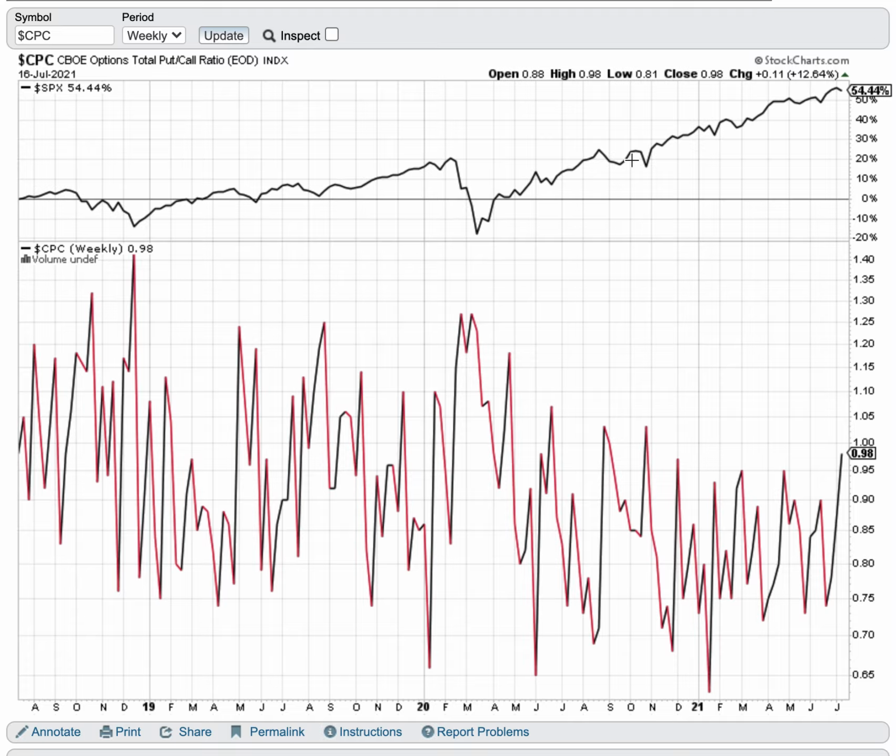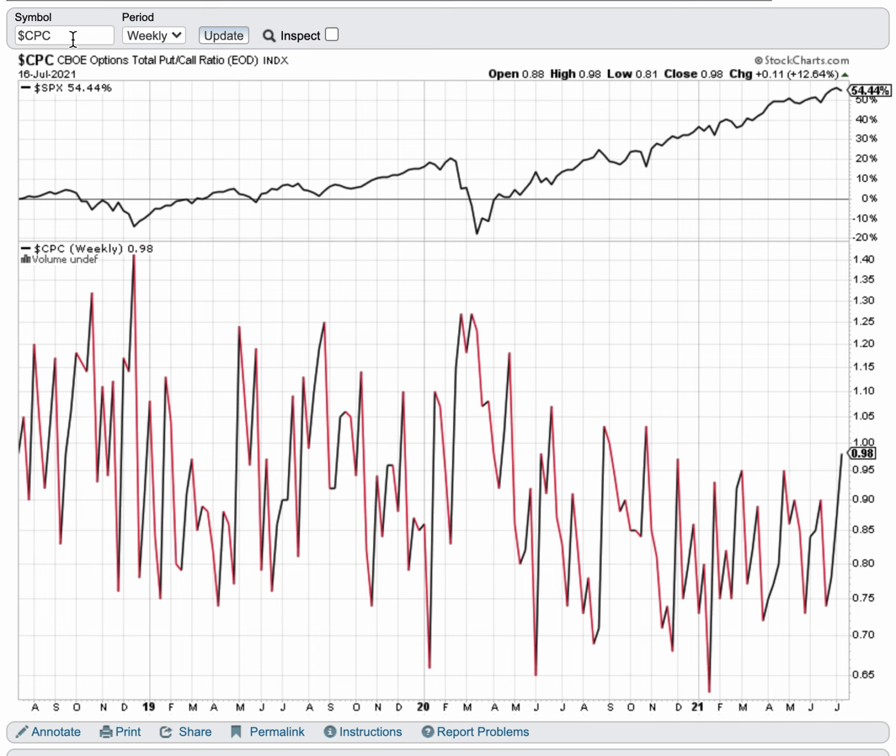And then we get these runs. Since QE started back here in March, we've only a couple times closed above the 1.0 level. And I think that does have something to do with the QE and the fact that the Fed is printing so much. We don't see these extreme readings, but we still do get spikes compared to what's been average, between like 0.73, let's say, and 0.9. That tends to be the standard range. And it's when we get the spikes outside of that range when you want to pay attention.